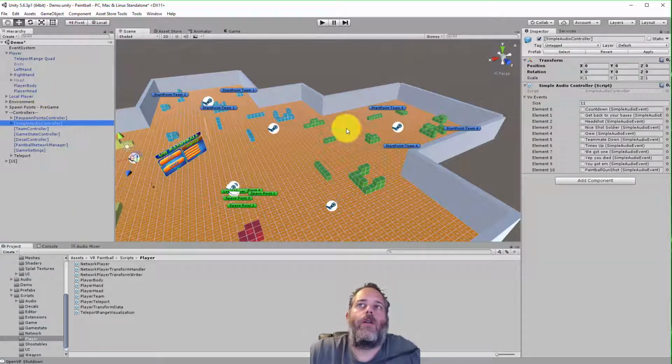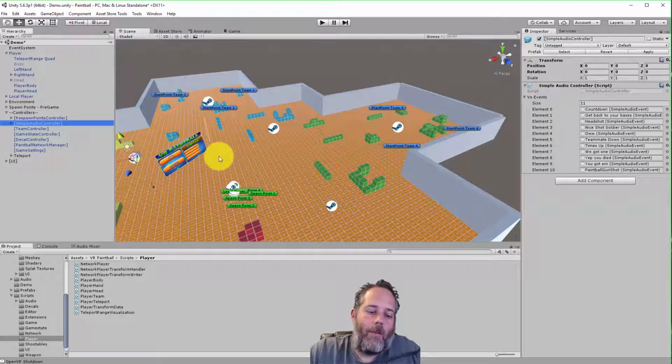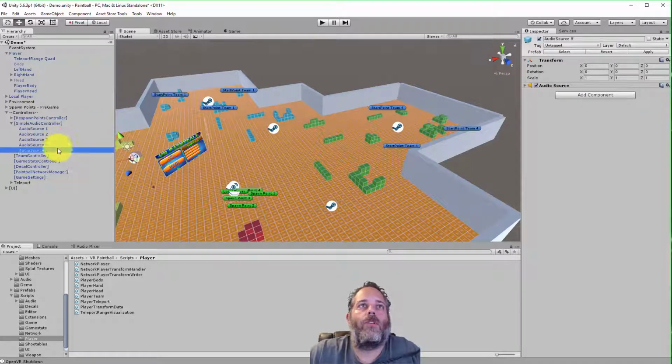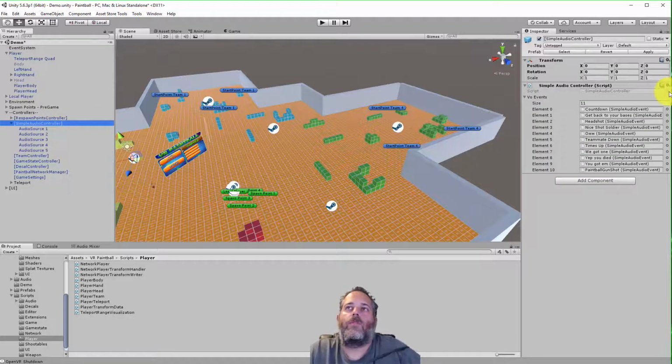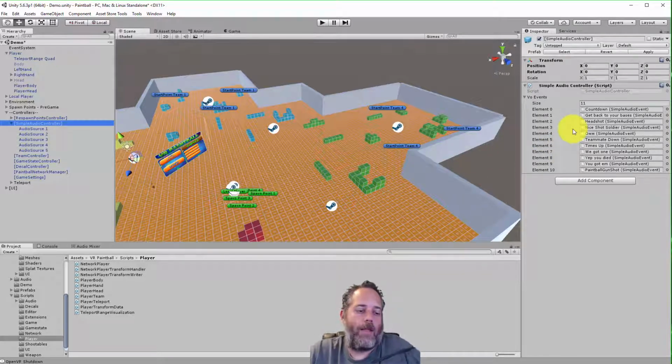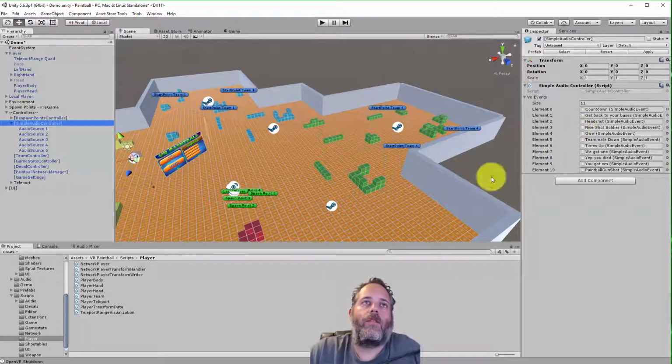And then we have the simple audio controller. This is just a component meant for playing our voiceovers and other sound effects. So if we take a look here, there are 5 audio sources on here. And the way this works is it'll just get a request to play a sound, and it will put the audio source wherever it needs to play the sound and then play that sound effect. If you prefer to do it a different way, that's totally fine. This is just one of the ways I like to set up audio events. So take a look at it. If you like it, use it. If you don't, then you definitely don't have to.